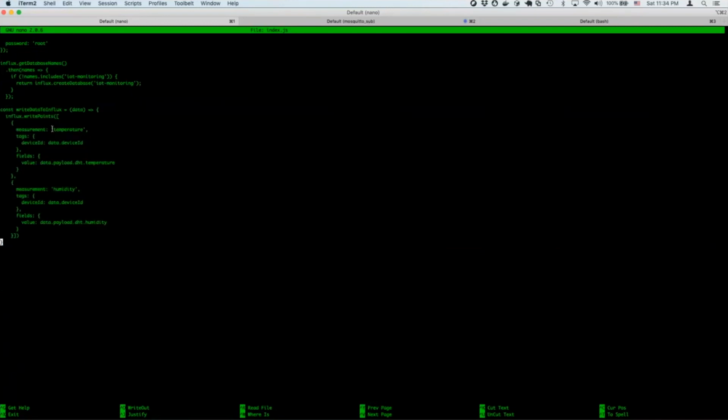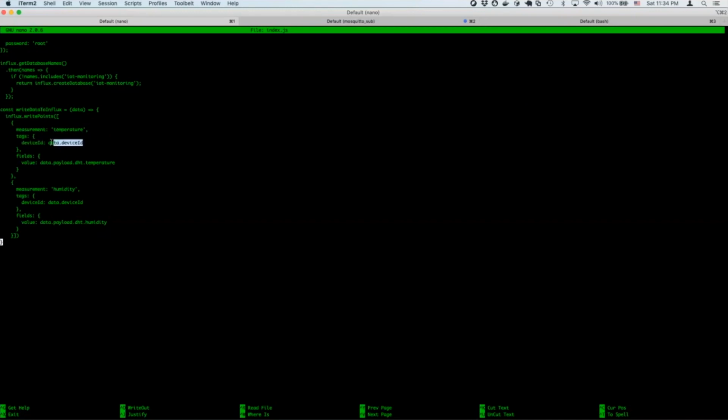Measurement is an equivalent of a table in SQL databases. The tags, I would say, are something like a key for indexing.